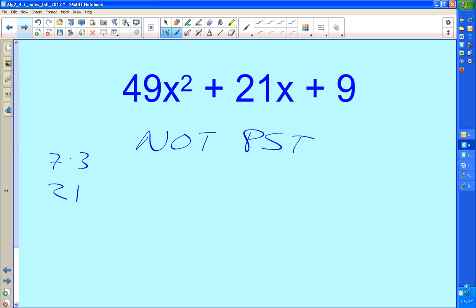So how do you factor it? Well, hopefully you do. Yeah, whatever method you're going to use. 49 times 9, put it in a circle, borrow from the clouds, whatever. Maybe it's not factorable. I don't know. But I know it's not a PST. But I do know that some of you will still say it's 7x plus 3 squared, because this is a perfect square and this is a perfect square, it must be a PST. No way.